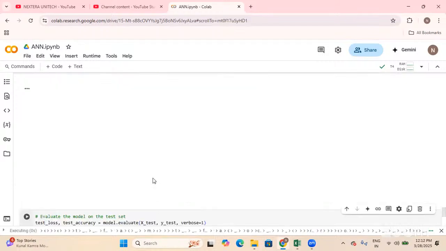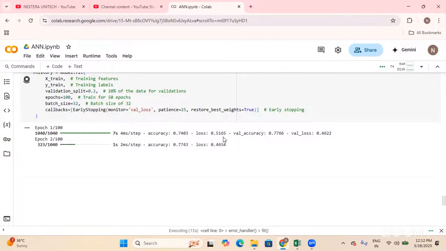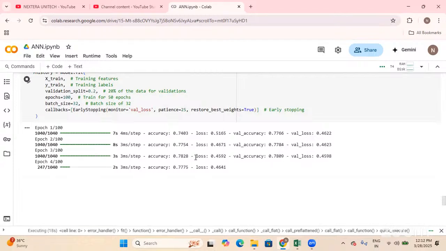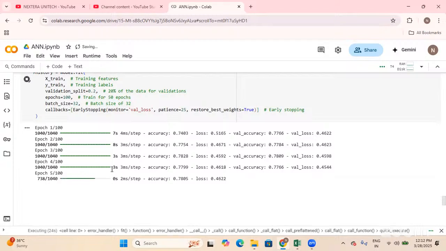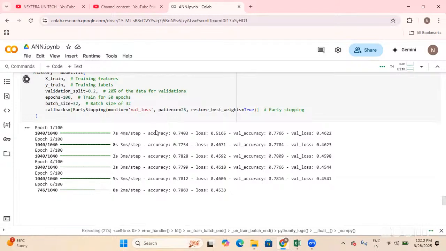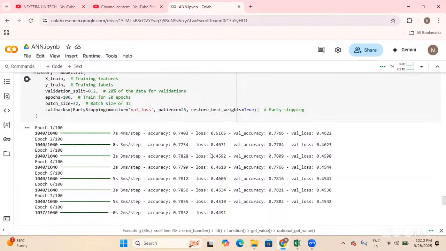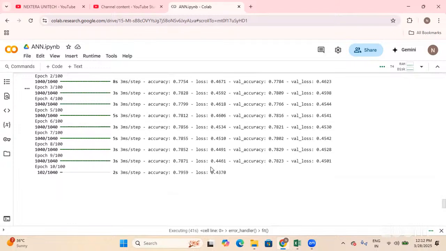Okay. So let me execute this one as well. I'll show it to you. Each and every epoch takes time. It is displaying the accuracy, the loss, the binary cross entropy loss, the validation accuracy, and the validation loss. I hope it's making sense. So for each and every epoch, this is the first epoch, then the second epoch, third epoch, and so on. If you observe from epoch to epoch, you see a gradual increase in the accuracy and a gradual reduction in the loss. So in this way, it runs the epochs.